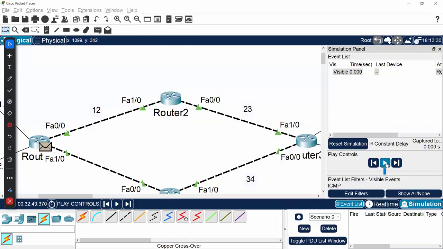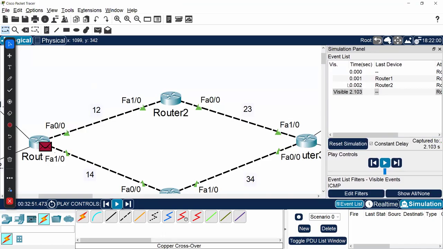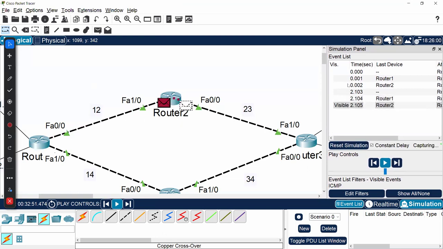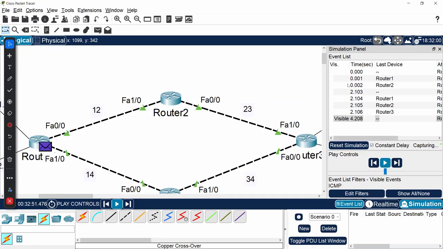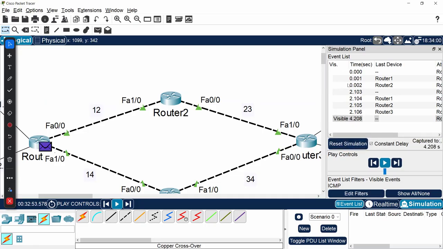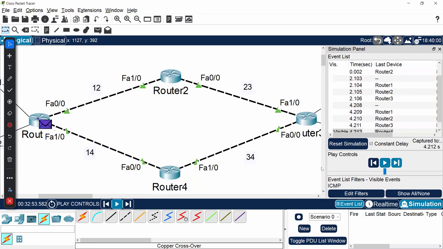Now check the packet. Again, the packet is going from the upside. One packet rejected. No need to worry. Now, the reply is coming from the downside. It's not like you need to wait. Okay, you can use this. Next, fast forward. Next. So now the packet is traveling properly. Whatever my task is, it is working here.